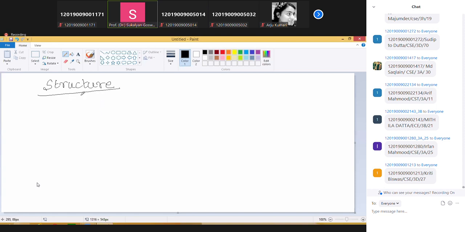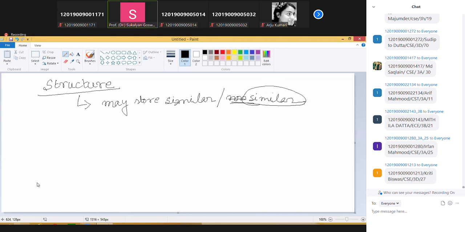here this way. So what is structure? Structure, again, can store multiple data, but it may store similar or non-similar, or dissimilar, data.